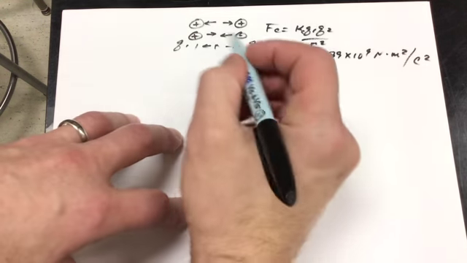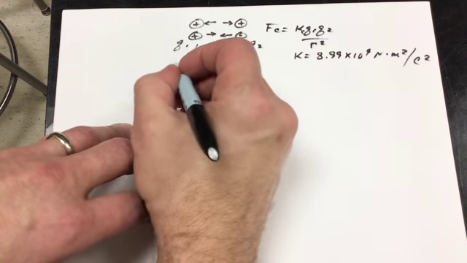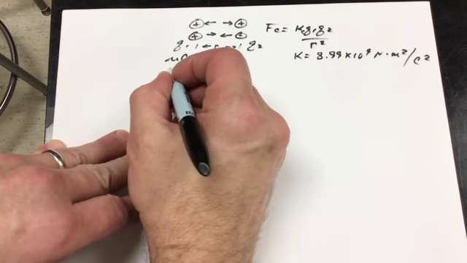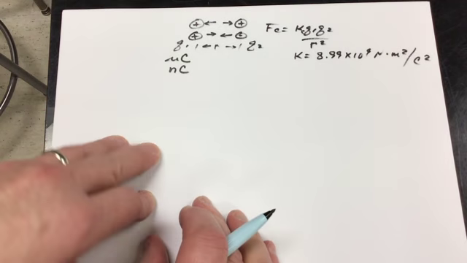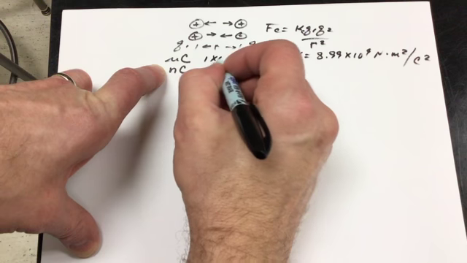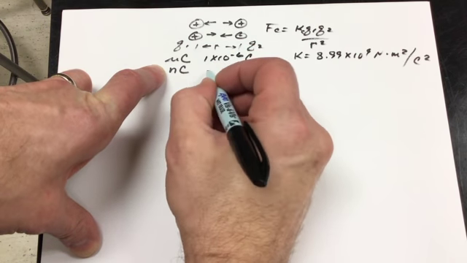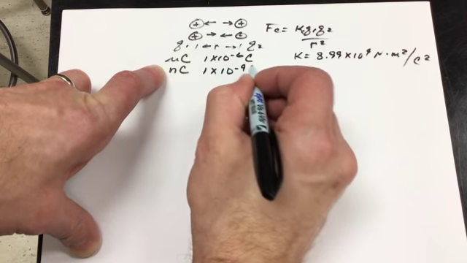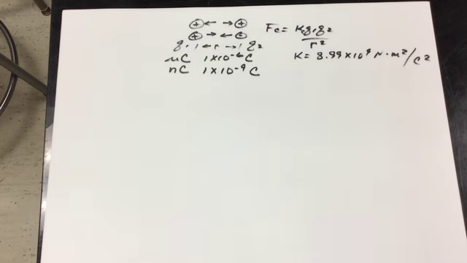So the real trick here is that sometimes the charges are listed as microcoulombs or nanocoulombs, and so metric prefixes become important. Microcoulomb is 1 times 10 to the minus 6 coulomb, nanocoulomb is 1 times 10 to the minus 9 coulomb. Okay, so I'll leave the simpler examples with just two charges for you to consider.